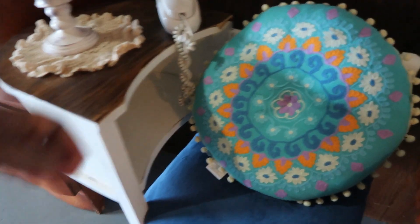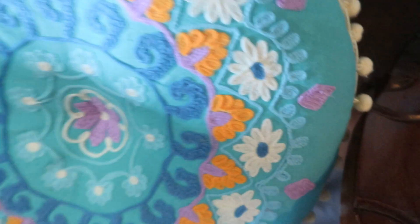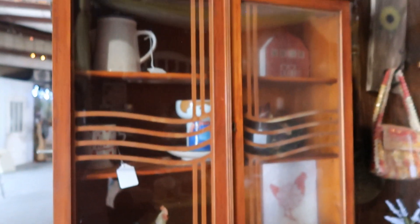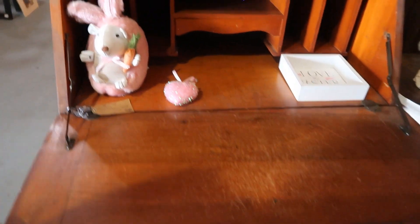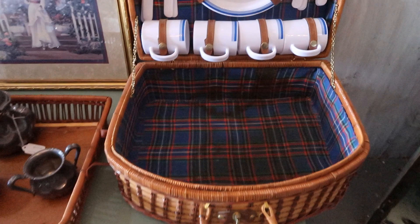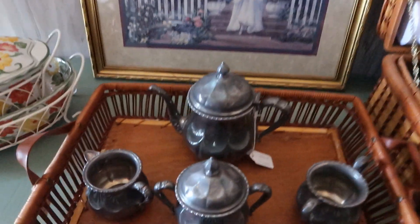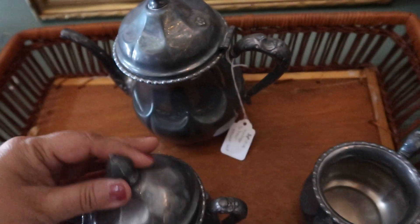This little phone booth-type chair — a phone center — was painted with a new seat on it for eighty dollars. I always love these, they're such a unique piece for home decor, but eighty dollars may be a bit much. This secretary desk at fifty dollars I thought was really great. It had some clean art deco lines — for fifty dollars I would even leave it just this color. I like the canister set on top too. My daughter really liked this little picnic basket with Corelle dinnerware inside for twenty-five dollars — she thought that was so cute.